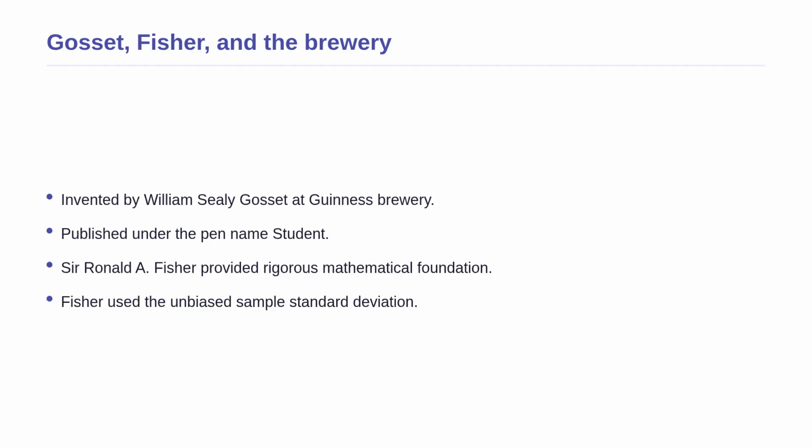Now that we understand the need for this tool, let us look at its fascinating origins. The historical context behind this distribution actually involves beer brewing. A statistician named William Sealy Gosset worked at the Guinness Brewery in the early 1900s, analyzing small batches of barley. Because his employer forbade publishing under his real name to protect trade secrets, Gosset published his groundbreaking findings under the pen name Student. Later, the brilliant statistician Sir Ronald A. Fisher took Gosset's practical work and gave it a rigorous mathematical foundation. Fisher realized Gosset's original statistic was slightly biased, so he reformulated it using an unbiased sample standard deviation. This modified version is the exact formula we use today.